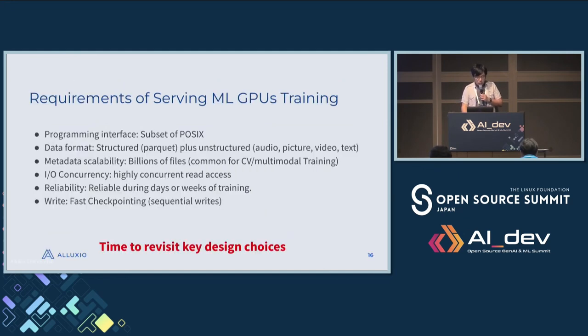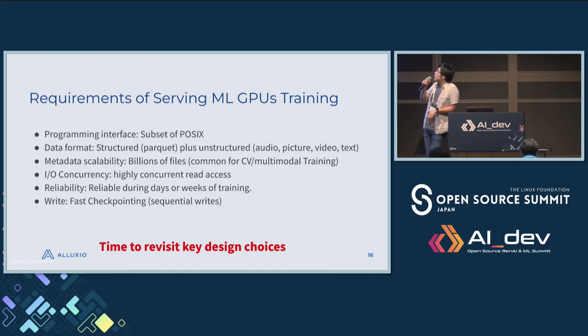Okay, but along the way, it was born for big data workloads. Along the way, I'm talking about 4 or 5 years ago, when I was working on the open source side with a lot of community users, I realized an interesting fact. I observed that people try to use this technology for AI workloads, but there is a mismatch, and people find the gaps. So where is the gap?